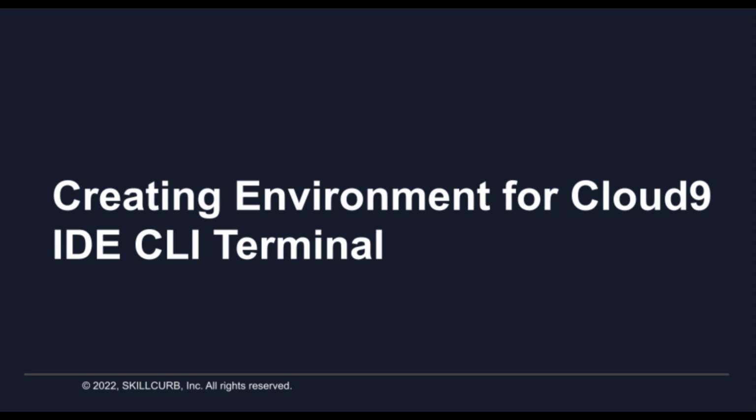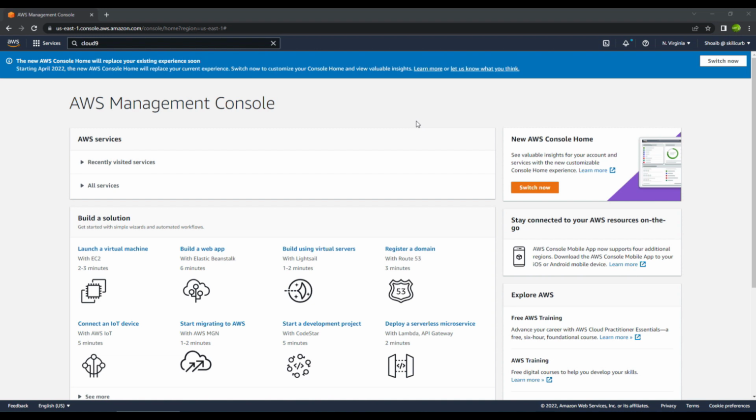Hello everyone and welcome to this lab session. In this session, we will look at how you can use AWS CloudFormation in order to create an environment in Cloud9 IDE so that you can launch a command line interface over the web console itself. And then using that console, we will look at how you can execute some commands in order to interact with your DynamoDB, create tables, perform scans and perform queries on the database.